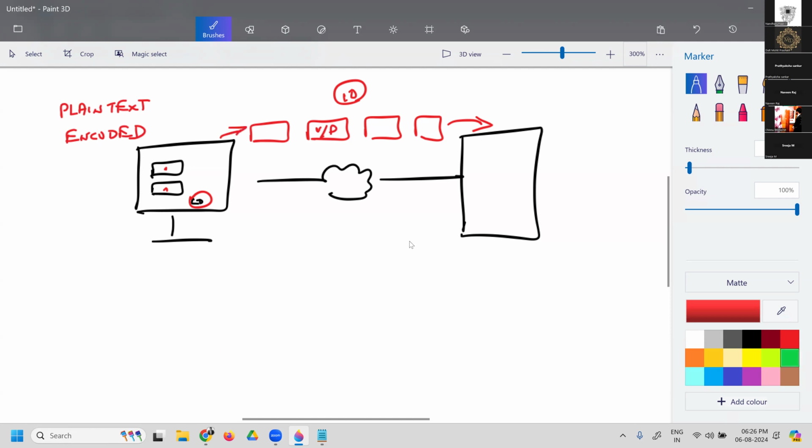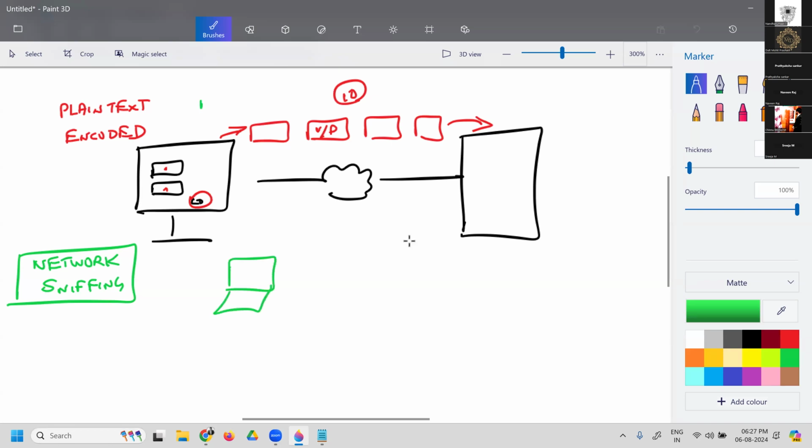Now, in hacking and cyber security, we have a concept called network sniffing. You should have heard this term: somebody has hacked my password, somebody has stolen my password. This happens if an attacker is in your network. What do I mean by your network? You are all connected to the same Wi-Fi. Your computer and the attacker's computer are connected to the same Wi-Fi, just like what you configured in Packet Tracer yesterday. You are connected to the same network.